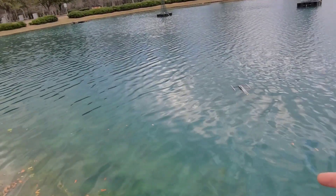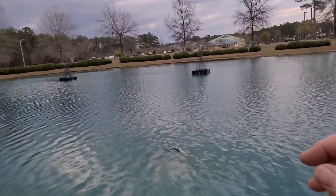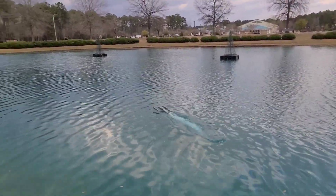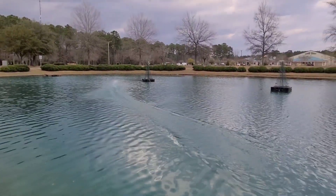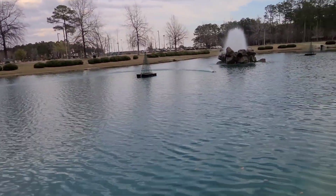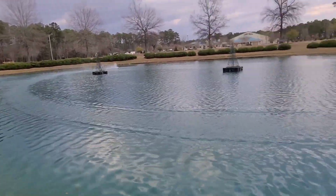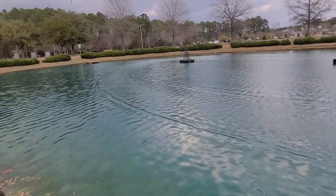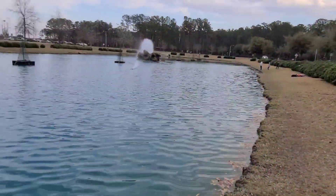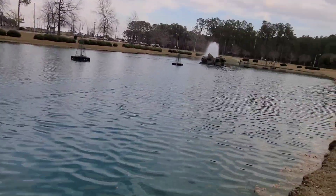That's the 1300 milliamp 30C pack with a 60 amp speed control and 2960 3000kV motor — I may be expecting a little too much from the batteries. All right, so far so good. That's one full clip around the trees. And I just flipped it — that's what it was. I had the travel set too high, asking too much from the ESC.